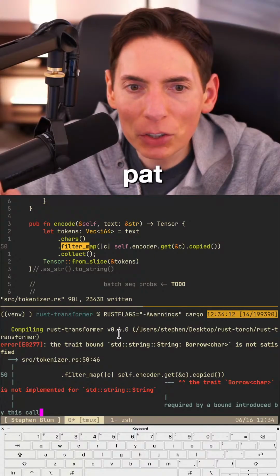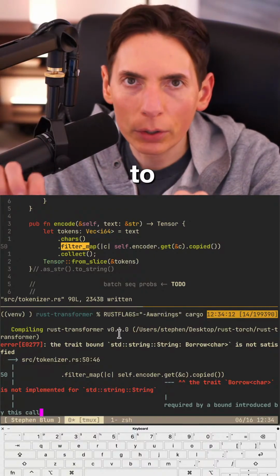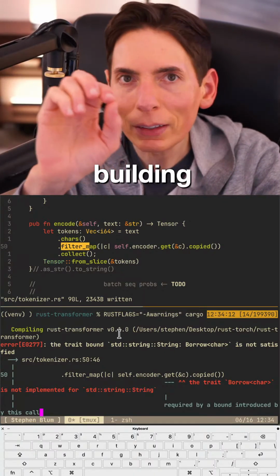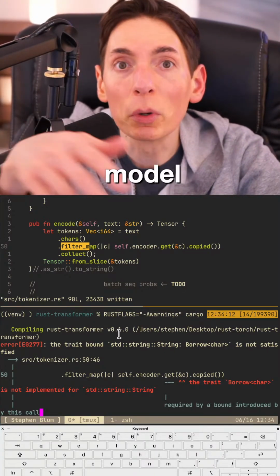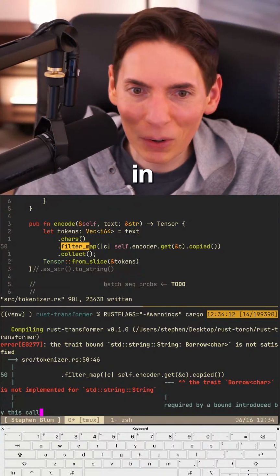What's the plan with this tokenizer? Sorry to be impatient. Hey, John Madden, all good. Yes, so we are going to be building a large language model. So this is a tokenizer for a large language model. We're going to be building this for rebuilding our large language model in Rust. Remember last week we built it in Python. Now we're doing it in Rust.